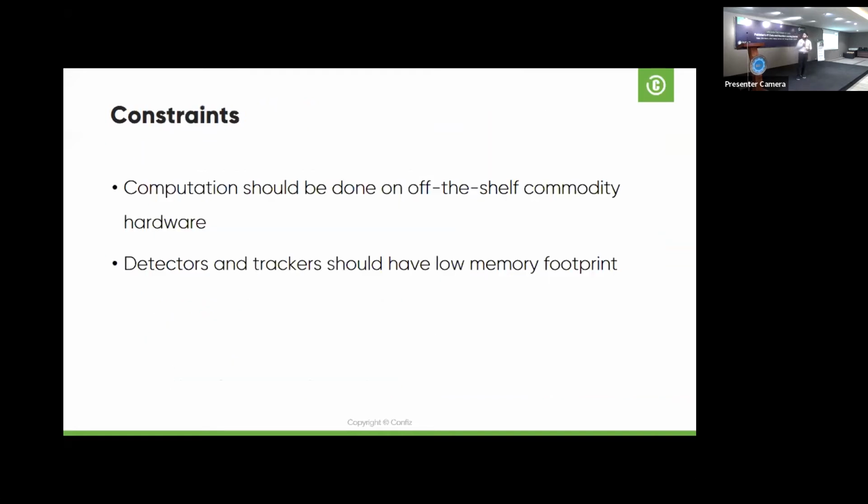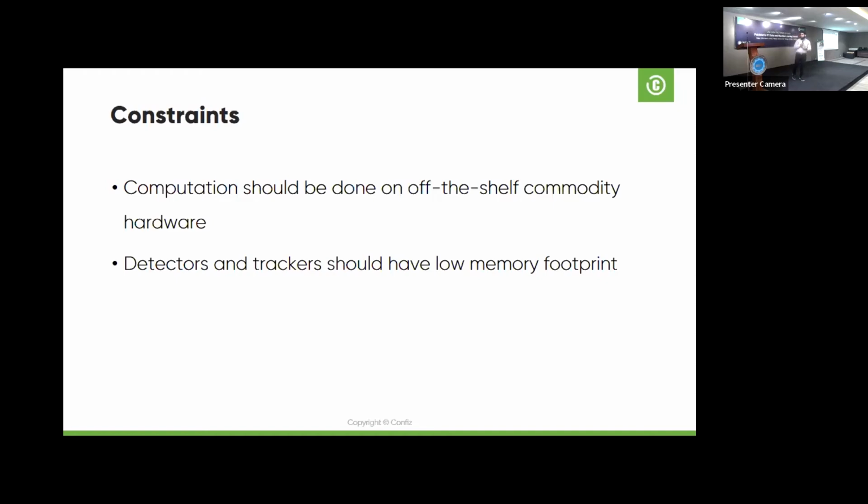So let's see, what are the constraints of this application? If you want to sell any product to someone, you want that to be cost effective. Here we are talking about a vision related thing. We do know that processing vision, images or video streams is quite computationally expensive. We usually require a GPU for the computation, and a GPU consumes a lot of electricity. So we want to reduce that.